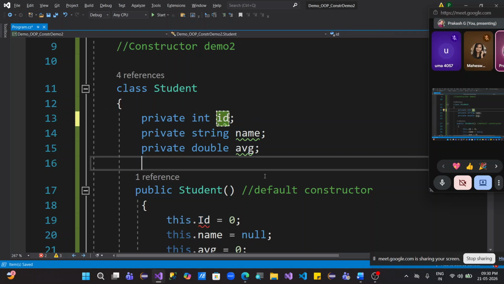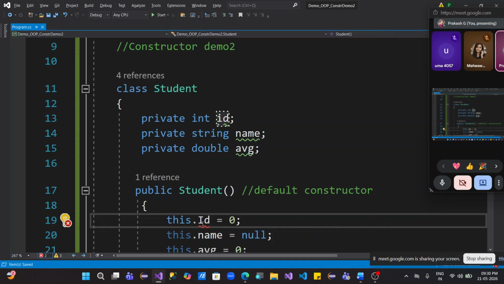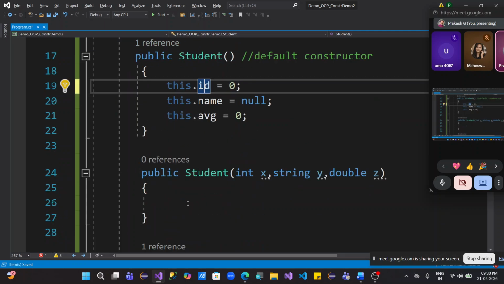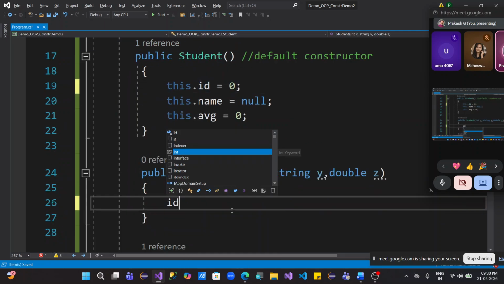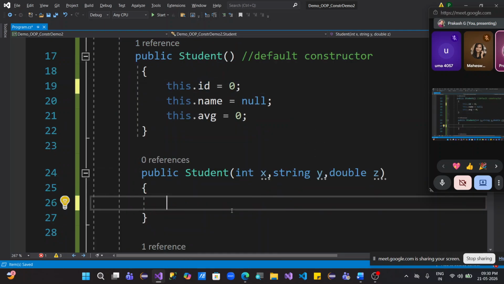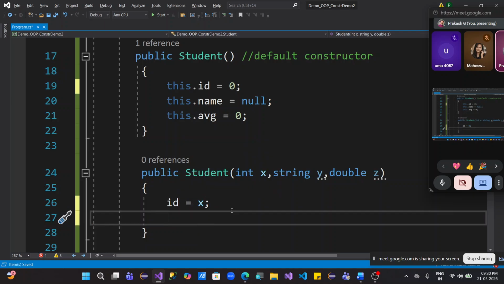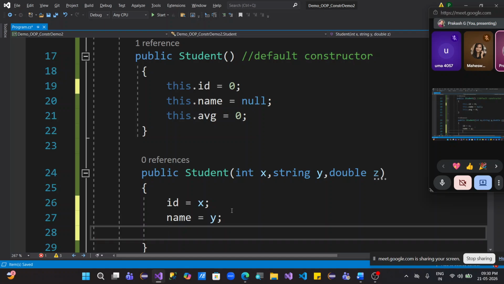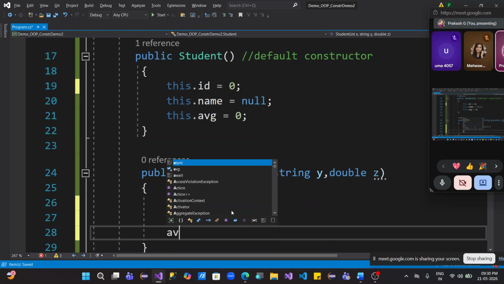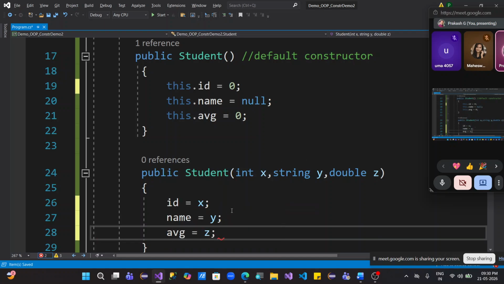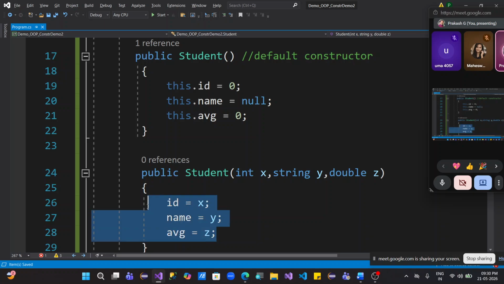You write this dot id is equal to x, name is equal to y, you need to write it like this, guys. The last one is avg is equal to z. This is the way to initialize.